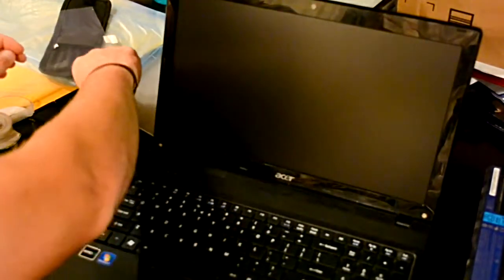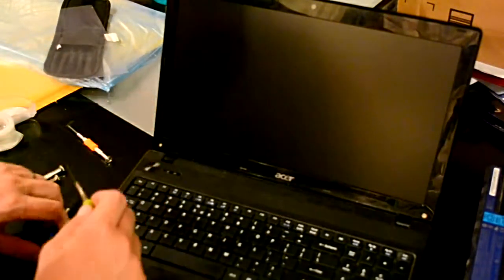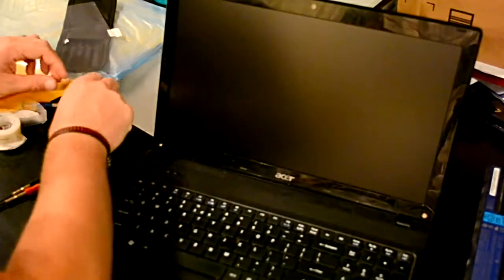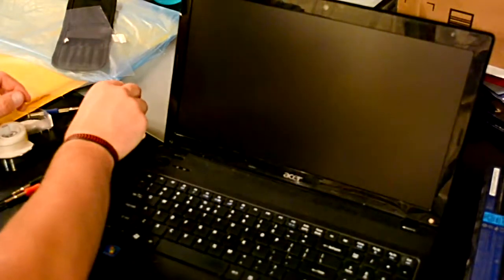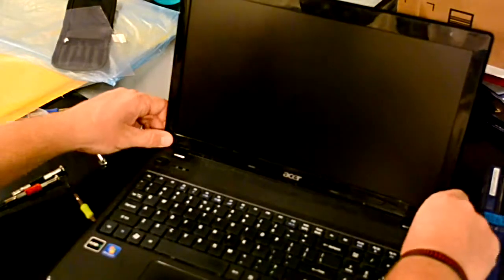Add your bezel screw covers, which are just little black sticky pieces of tape, which I just lost down in the crack of my table. So I can get that out of there. Got it. These are really unnecessary, but so if you lose them, don't worry. All they do is cover up the screws so you don't see them. Screw covers back in place.